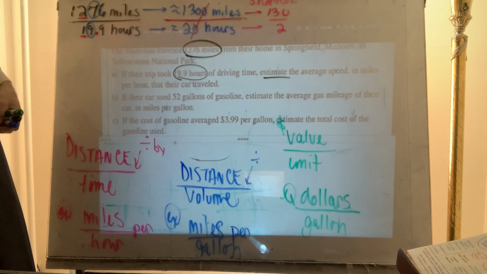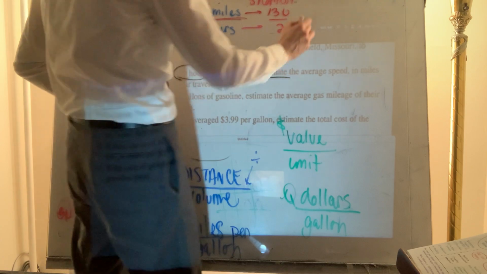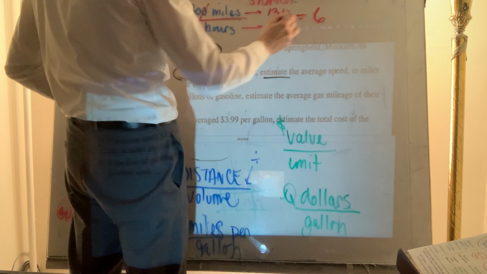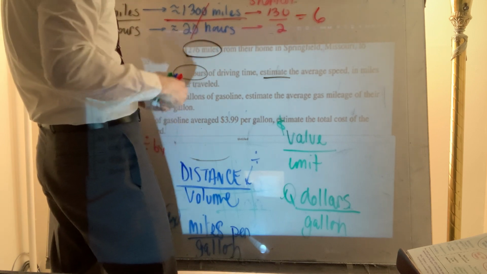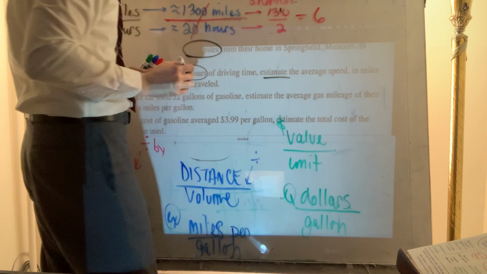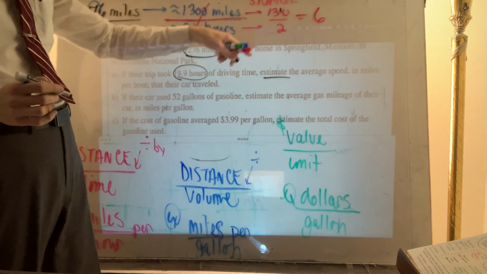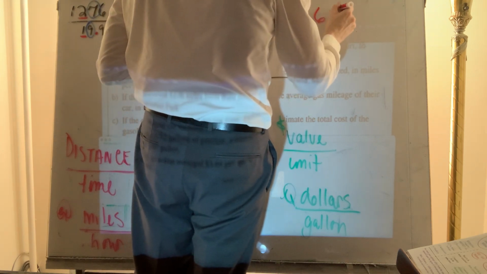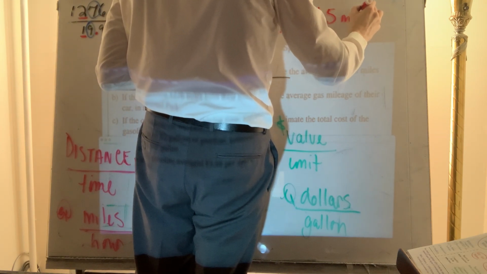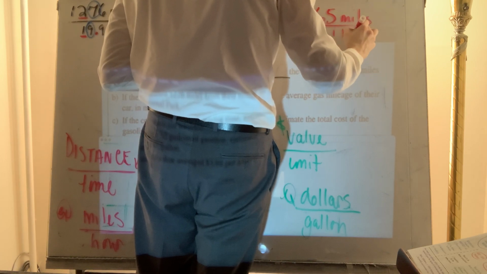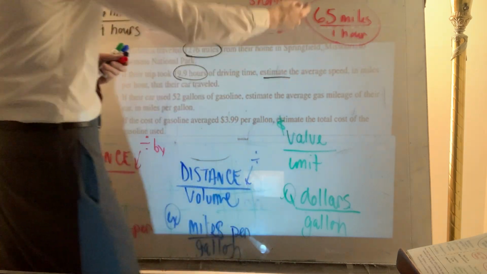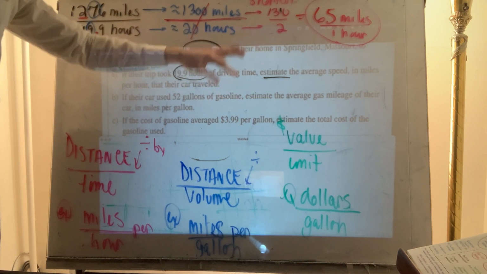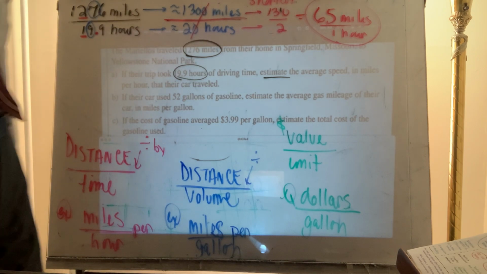What's 13 divided by 2? It would be equal to 2 goes into 13 6 times with a difference of 1, so I'm going to squeak a little 1 in here for short division, because it would have been 12. 13 minus 12 is 1. And then 2 goes into 10 exactly 5 times. So this is miles per 1 hour, if you like. You could dismiss the bottom if you'd like. But that is their average speed, 65 miles per hour, which is reasonable.